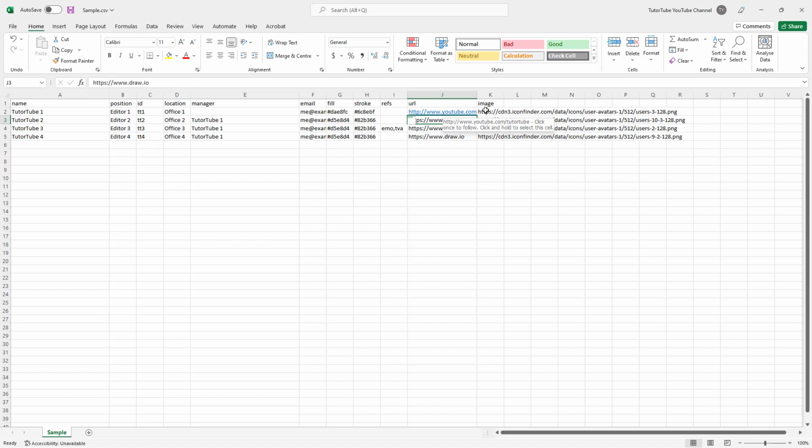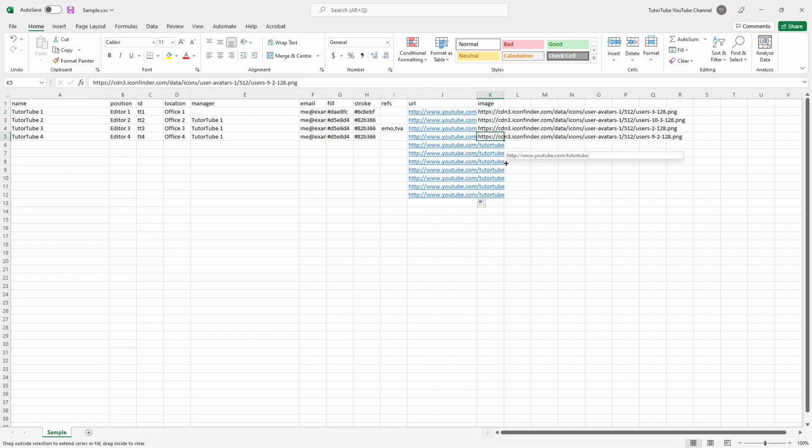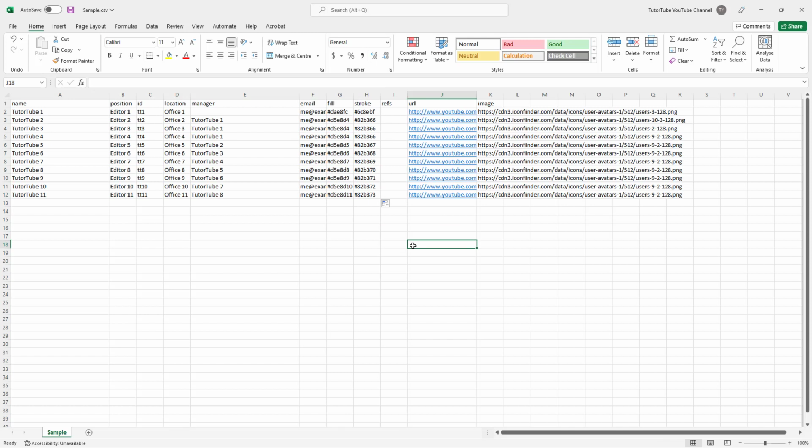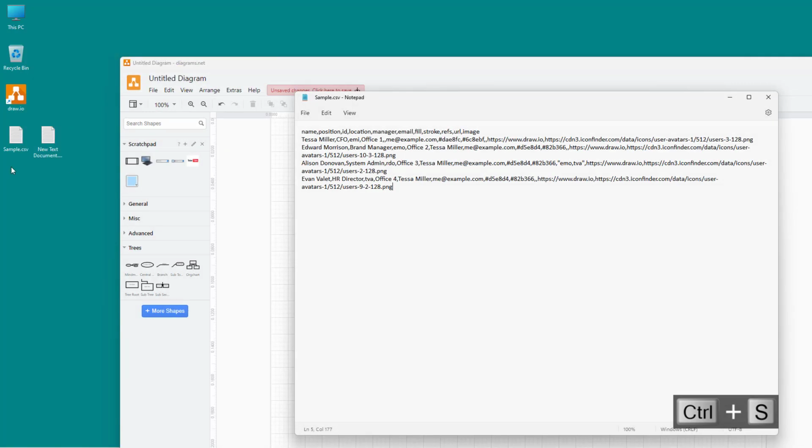I'm going to select the cell and pull this out right here. Over here, you can see that this is the user. Let me pull out all of the images that we have. I'm going to remove the references, select all of these, and drag it out, just like this. So now we have edited the CSV data, and let's see how this looks in the diagram format. I'm going to press Ctrl S, and it gets saved.